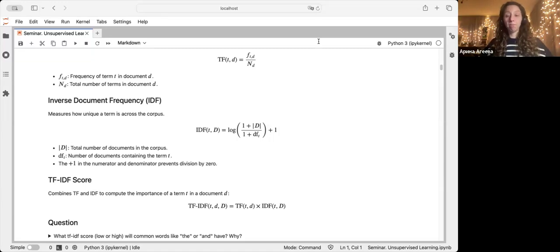So we will use inverse document frequency, some parameter for decreasing the term frequency in our text.